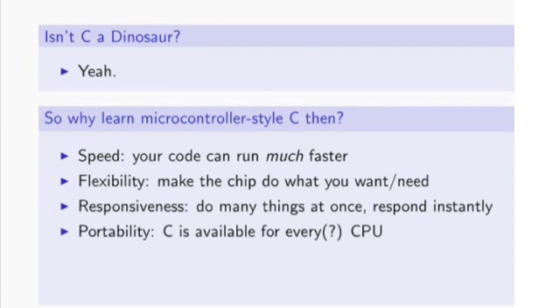Finally, a couple advantages of C particularly. I think C is probably available for every CPU known to man. There are probably some that it's not for. I've not had the luck to encounter any of these processors for which there isn't a C compiler myself. And that goes from mainframes down to the smallest microcontrollers you can imagine.